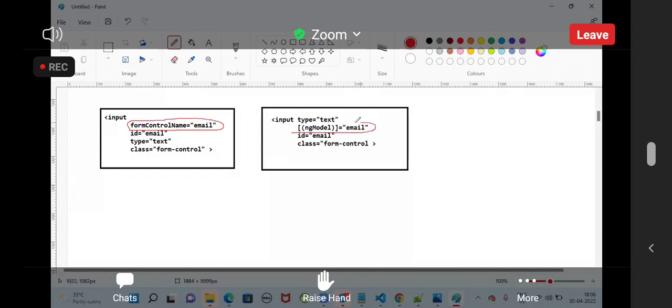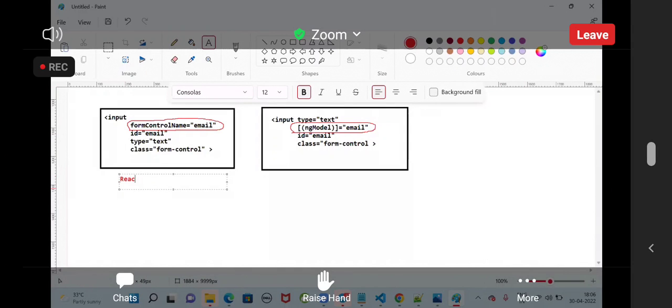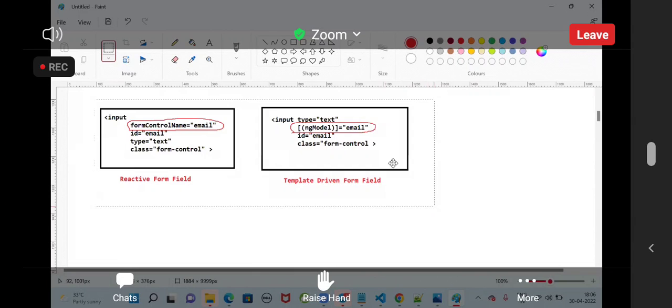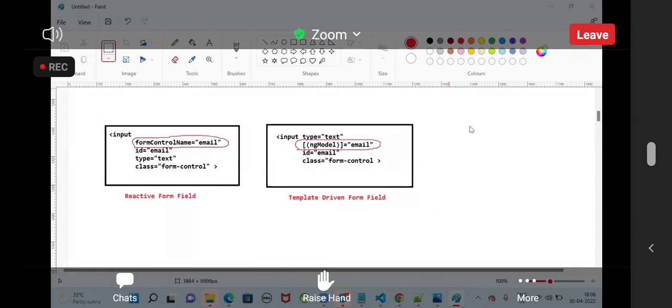Here the field is represented by using a directive. Reactive form field and template driven form field. If you understand the difference, then you can develop both types of forms.